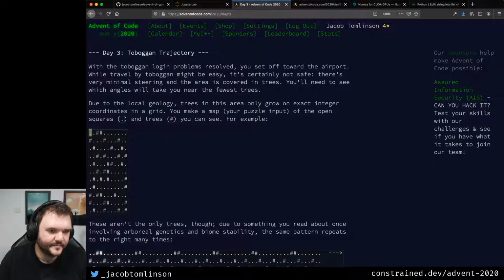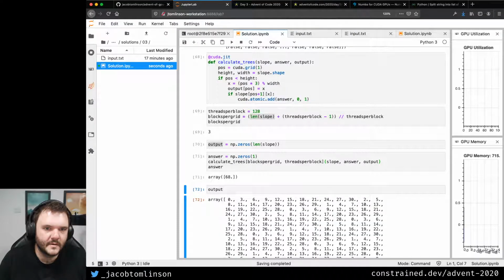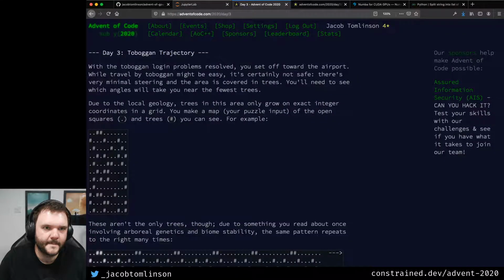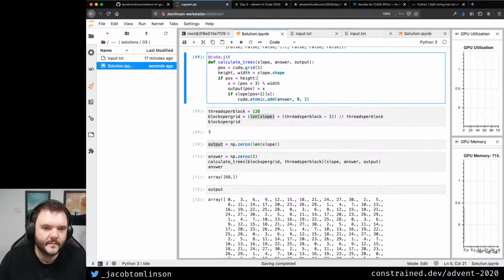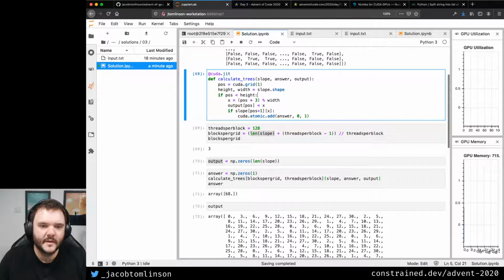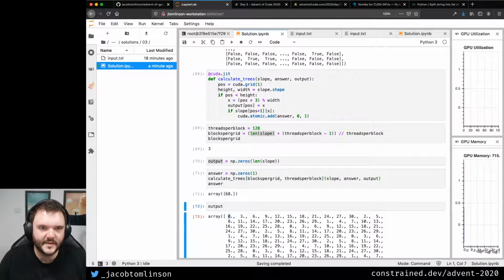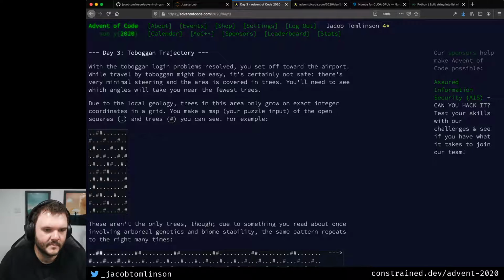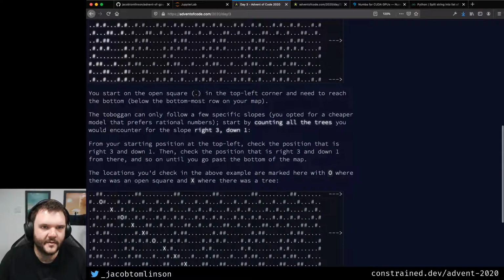So I need to go for 1, 2, 3. Actually, I wonder if I should be starting in this top left hand corner. The first one, position 0, should be position 0, which makes sense, right? We start at the top left corner, position 0.